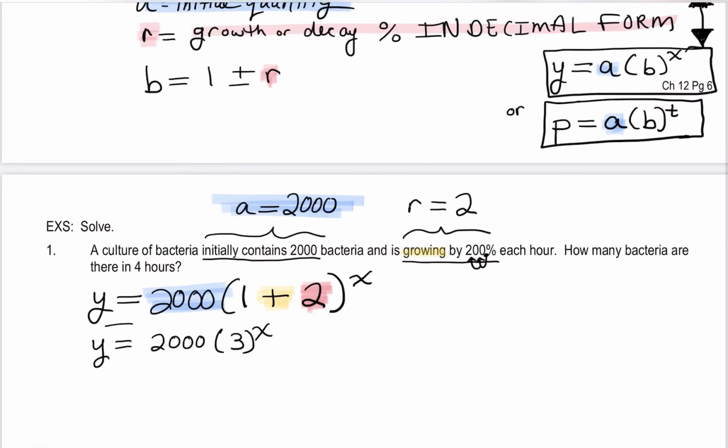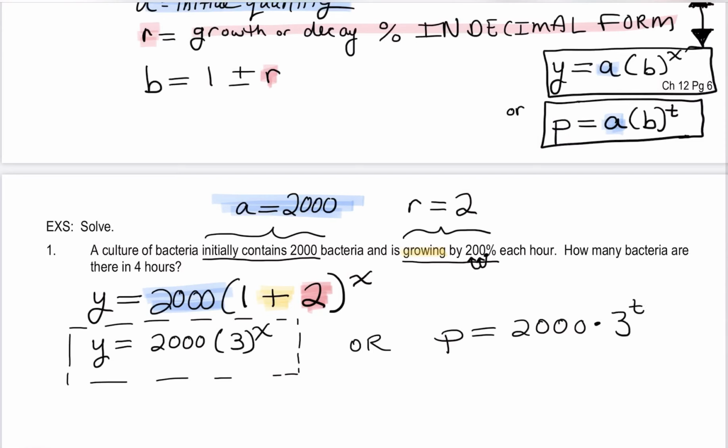All right, so that is my completed model, and now I can answer any question that they give me with respect to that model. Again, they could ask you to use the variable P, maybe for the population of the bacteria. There are just a lot of different variables that are really dependent on the book or something like that. If you wanted to, you can use the parentheses. If you just want to use a dot, you could use that as well. That would imply the multiplication. It all depends on the variables that you're using.